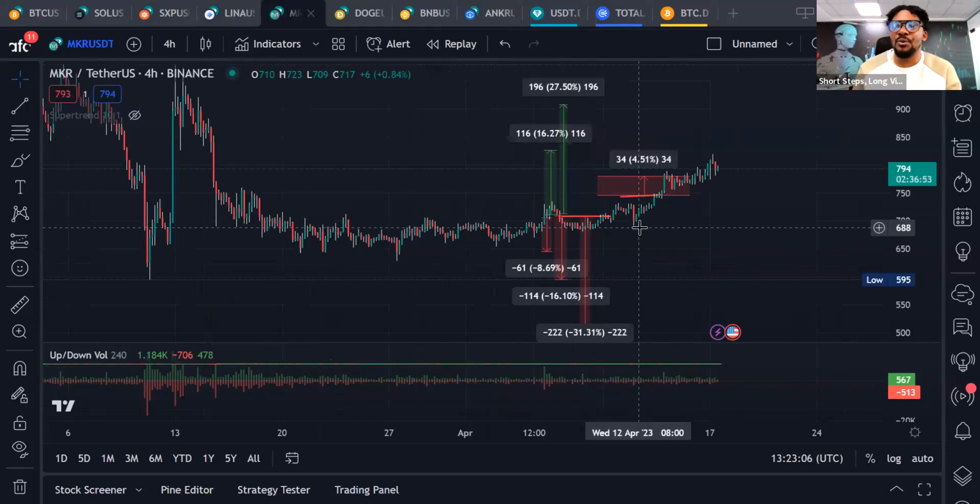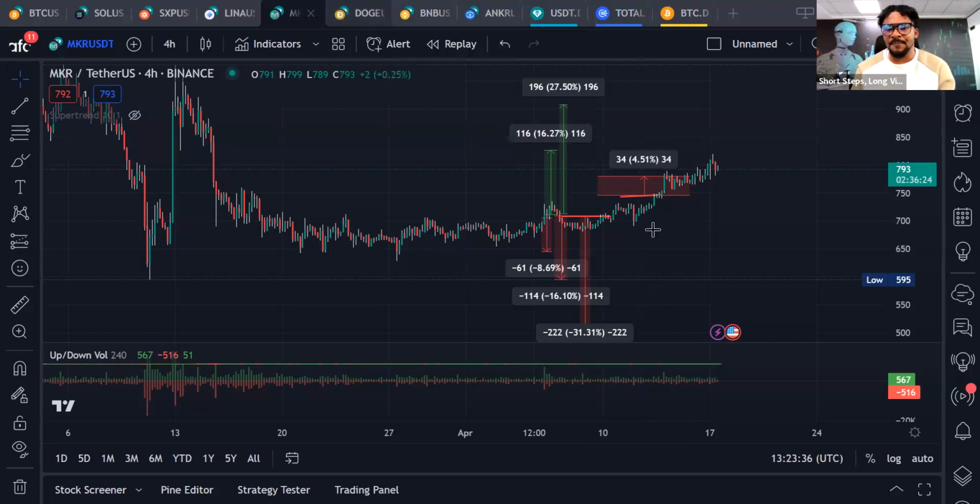Then we have MKRO, which we've been calling a bull market for the last 3 weeks. And finally, it's gained the momentum to push forward, but it is still not strong enough to stay on a long position with MKRO. Once again, this still is a candidate for short. We're still going to send all of these setups again, but it is good that you understand the concept of the setup before we send them. So this is also a candidate to click start a short on right away to start running.